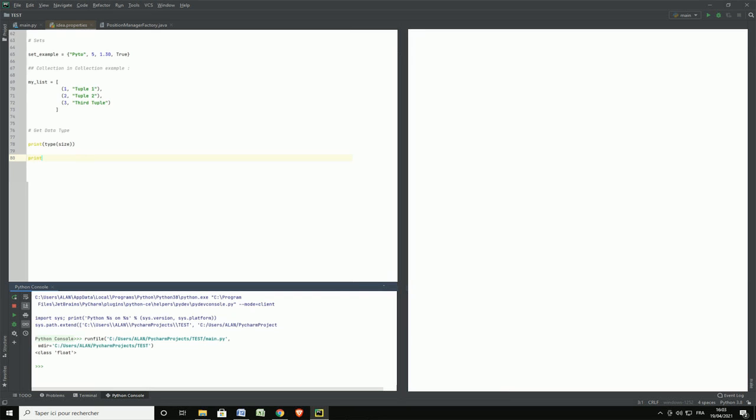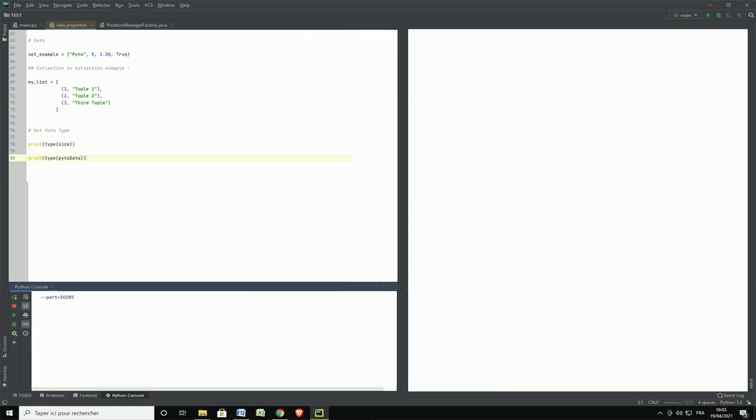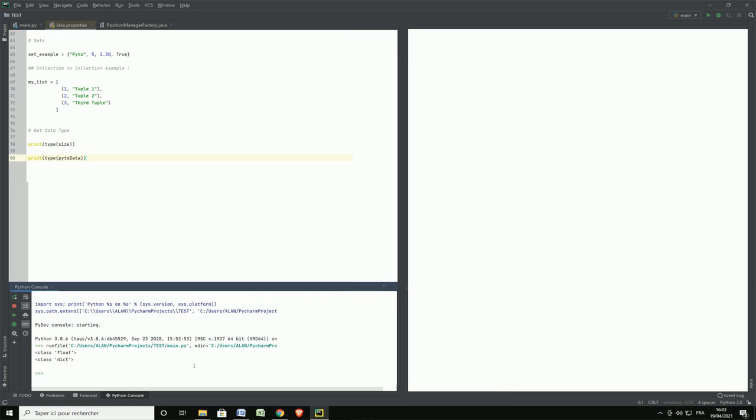Print, bracket, type, bracket, Pyto data, close the bracket, and close the bracket. If we run the program and see what's in the console, we'll see class dict, which is the abbreviation of dictionary. So it's perfect.